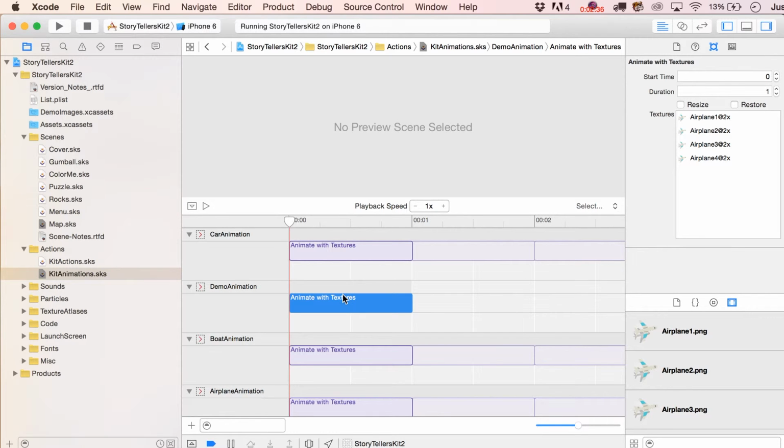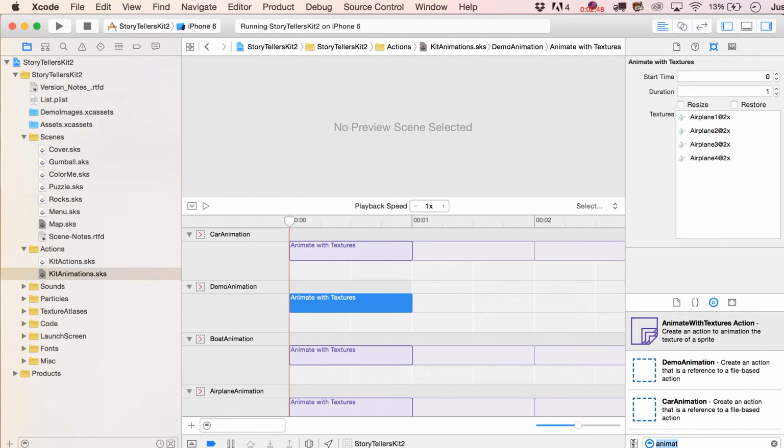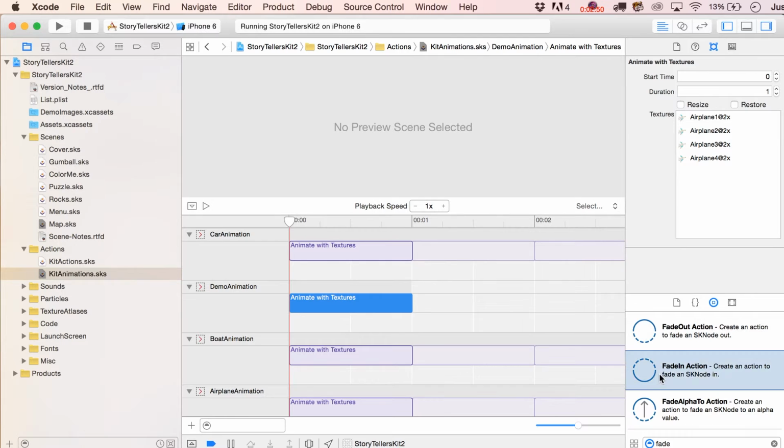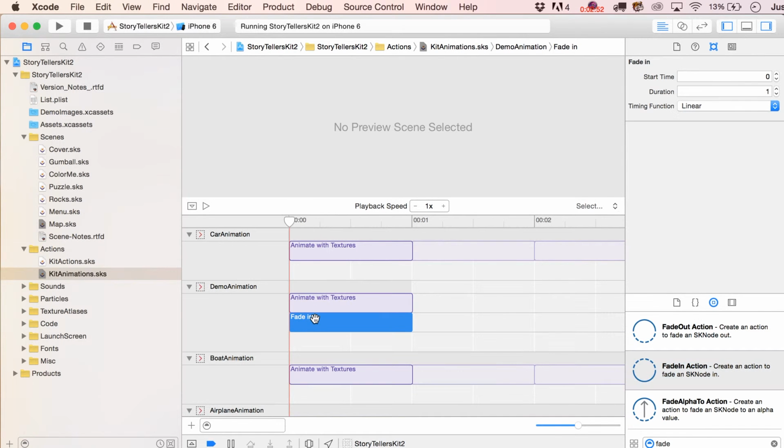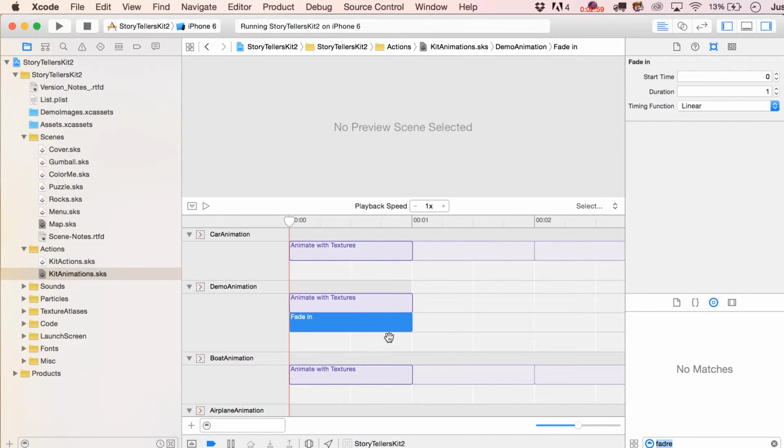You can actually compose a really comprehensive action, so it doesn't have to be just your animated frames. We could have put in here, for example, a fade. We could have faded in the animation as well, so we could have run these two together. There are also rotate actions, all this type of stuff. But for right now, all we're doing is animating it.